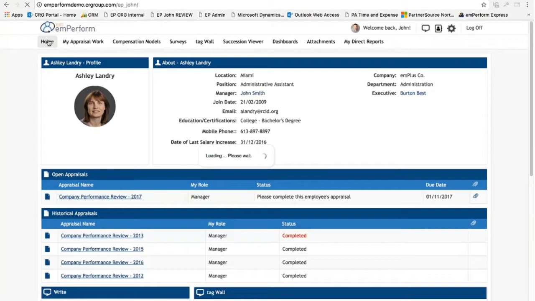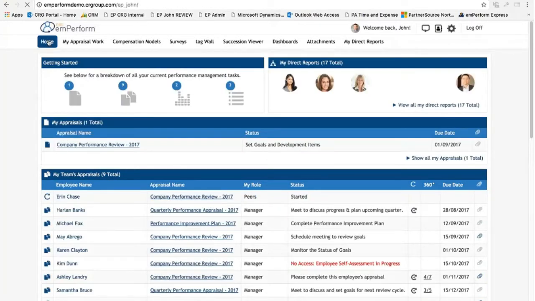I think in the context of explaining appraisal, I want to step back to those three important steps we talked about in the beginning. We talked about setting goals and objectives and setting a plan for performance at the beginning of the cycle. We talked about monitoring and check-ins, and then what it looks like at the end of the cycle. And I think for today it's going to make sense that we just take a look at those steps inside emPerform and show you what happens in a traditional scenario.